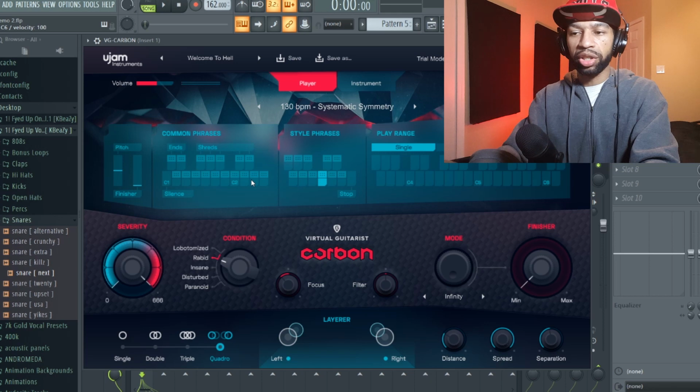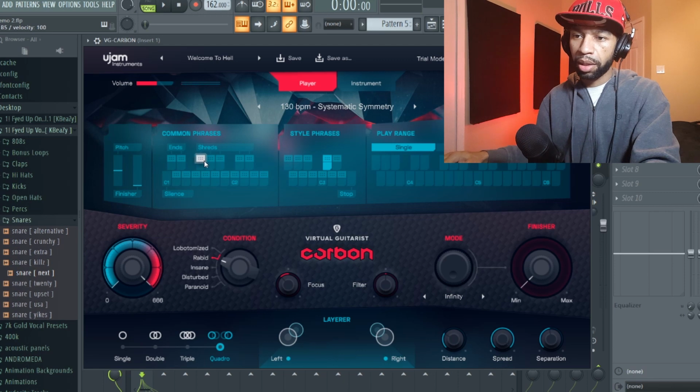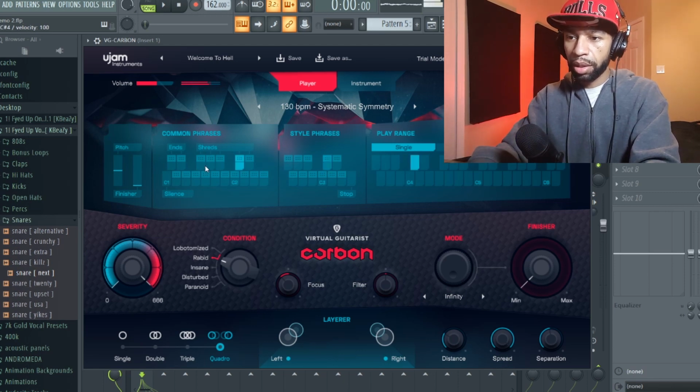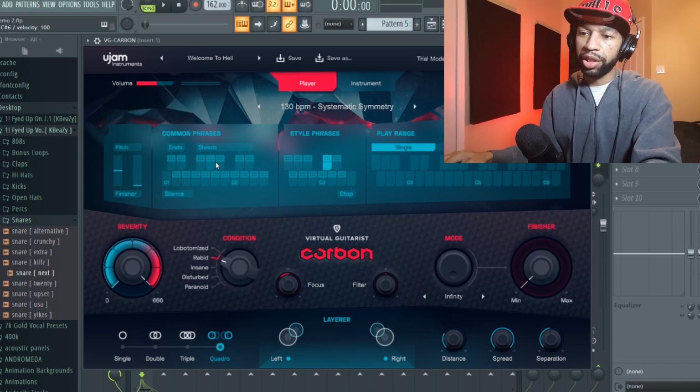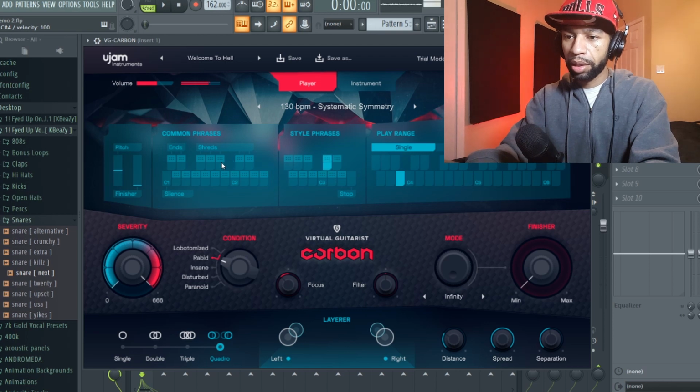It also allows you to go into shred mode. You can do this with the regular single keys too, but with the player, you can also do it. So if you're holding down one of the keys, all the shreds are these right here. So that's pretty cool.